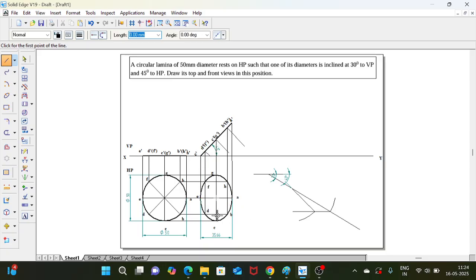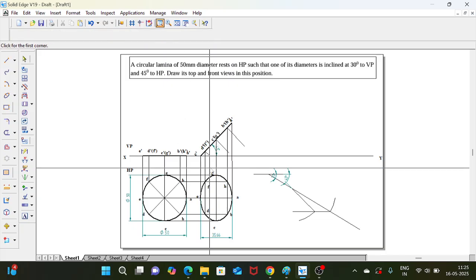So when you are moving, the AE line also moves, so that you will get the A point reference and the E point reference. Similarly, draw the GC line also. Then you will get the G and C reference. Similarly, here also you draw the FH reference, or the DF reference.